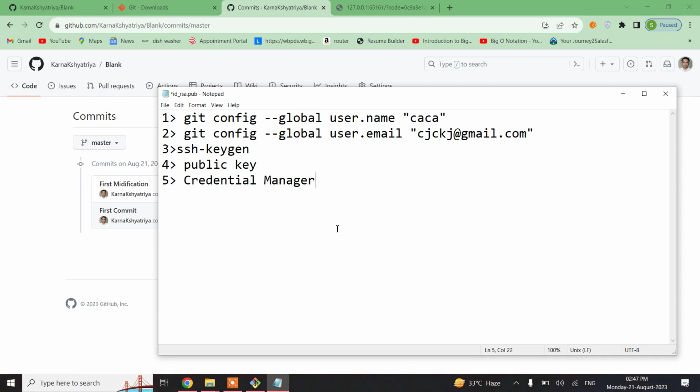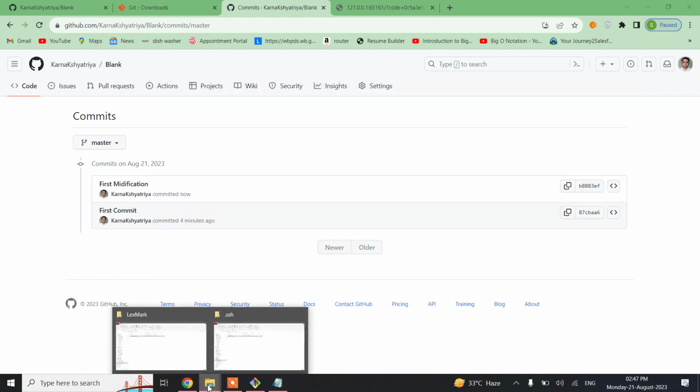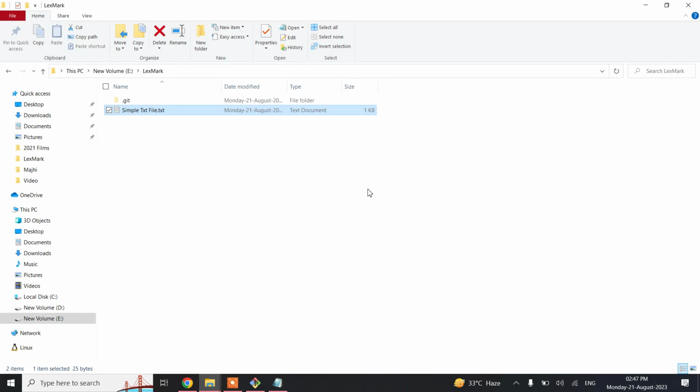And oh yeah, what I was trying to say is that the first time you are logged into your GitHub account and you are trying to push some file, for the very first time only you will be asked to provide your password. From the next time onward, they won't be asking you for your password. That's if you are using the public key and pasting it to the SSH keygen section. But if you don't paste this particular key, you will have to type the username and the password multiple times.